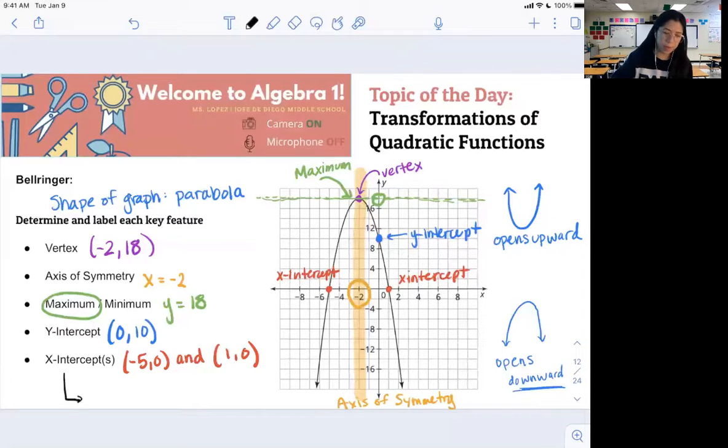Sometimes you might see it called the zeros of the function. It's also sometimes called the solutions of the function. And again, we'll talk about why a little bit later in the week. You'll understand exactly why. But just look out for those words, because if you see the word zeros or the word solutions, you know that it's talking about the x-intercepts.